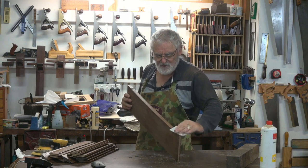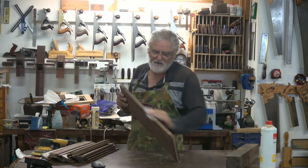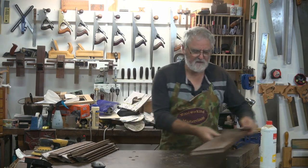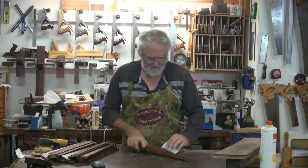and it will be in use. Oh, that'll be in use tomorrow. If I do it today, it's still going to need the glue to dry.